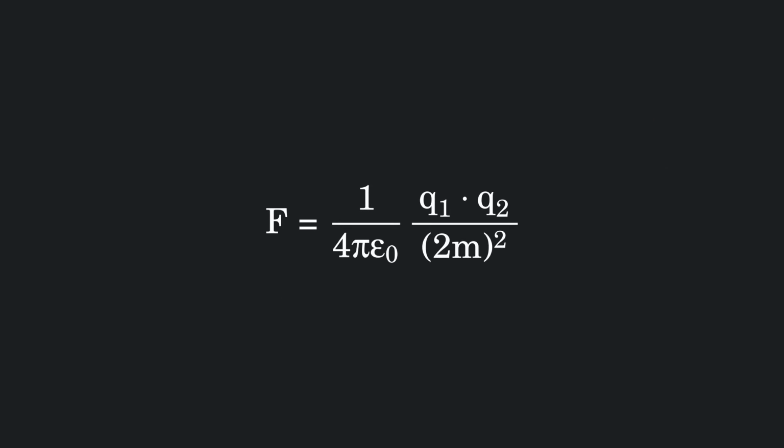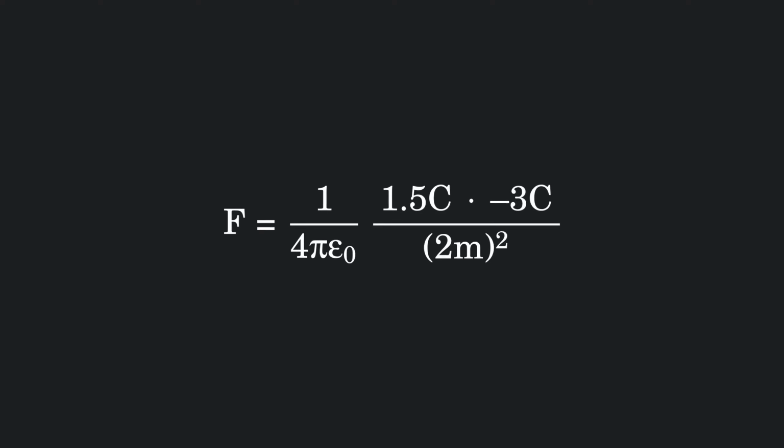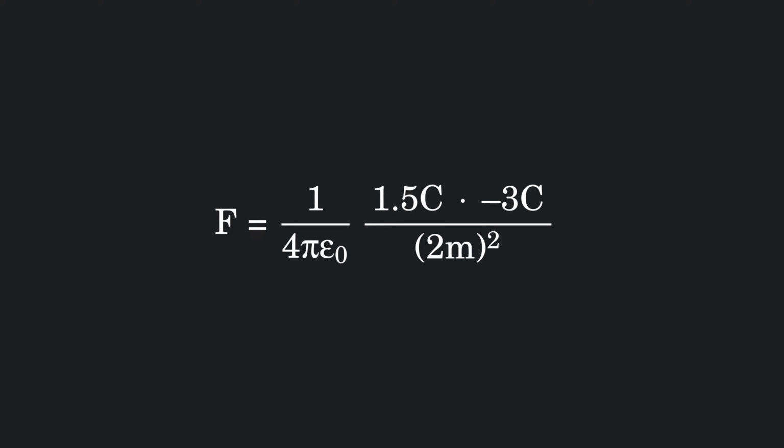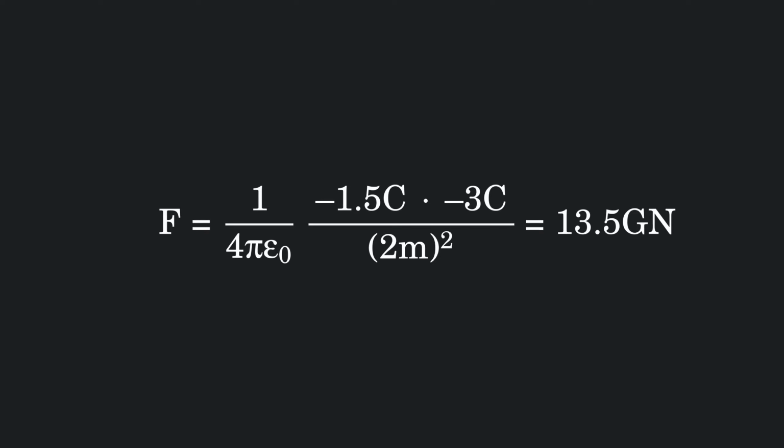Now, when we have a negative charge, then we can just plug in the negative value into our formula, and we can see that if we have only one negative charge, our result will be negative as well. And if we have two negative charges, the minus signs will cancel and we get a positive result. So a positive result tells us that we have repulsion, and a negative result tells us that we have attraction.